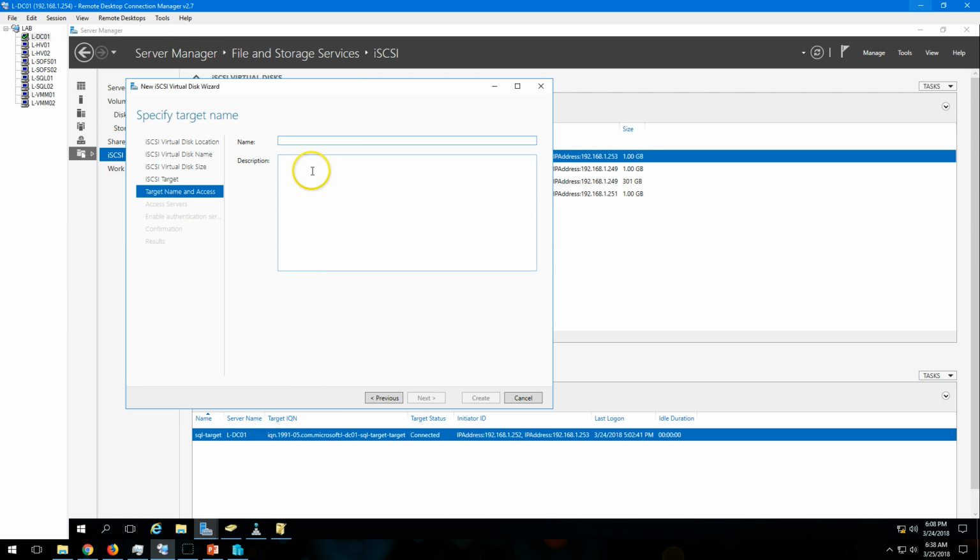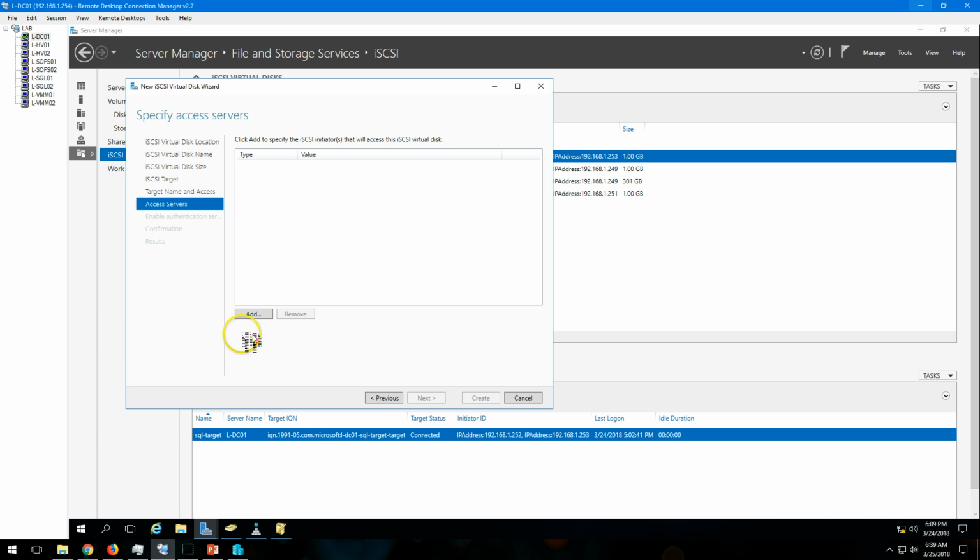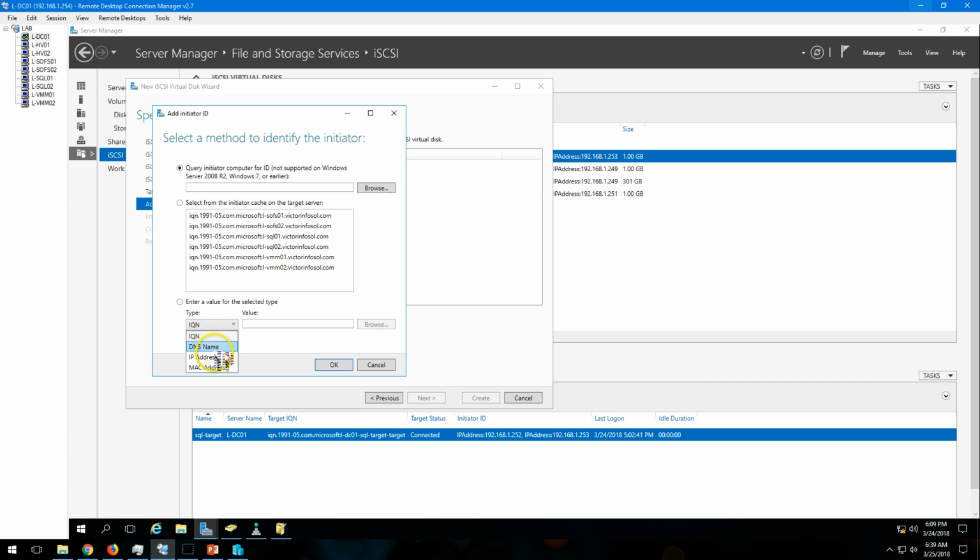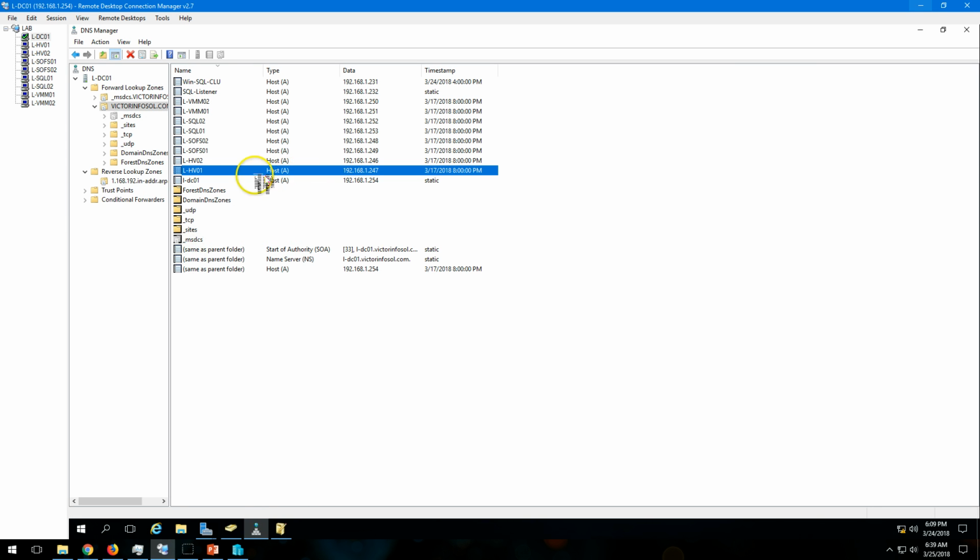So I'm going to put here HV target 26, 192.168.1.246. Let's verify one more time. What is the IP address? It's 246 and 247.